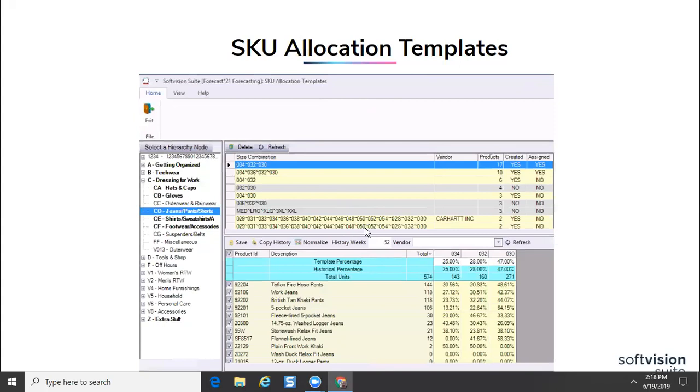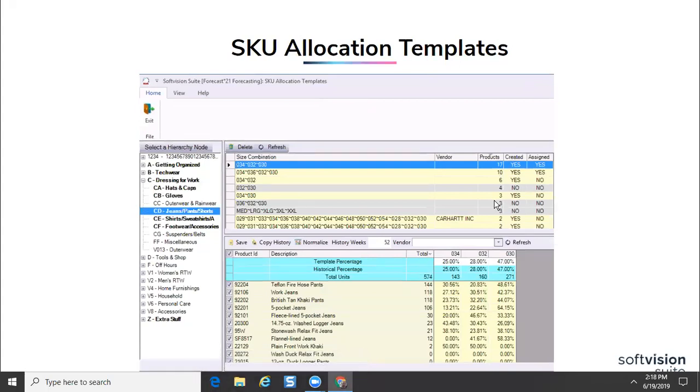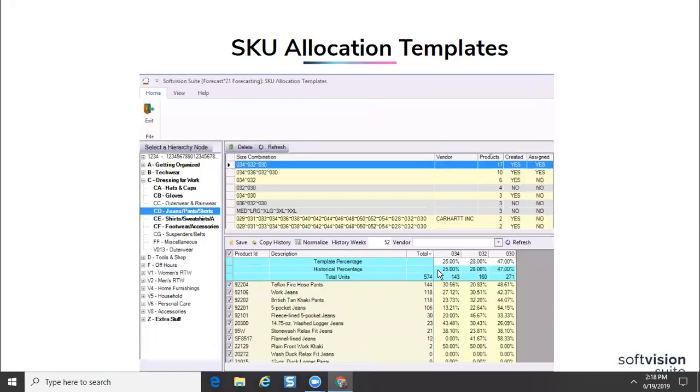So when I select a category, subcategory, on the right-hand side, we'll then list all of the possible size runs that exist in that particular subcategory. And then as I highlight any one of these, it will then illustrate the products down at the bottom and what their mix percent was. You have the option to sort highest to lowest. It allows you to select and deselect as many products as you want to create that template. Similar to the mix percent history matrix, as you change the products that you include, that history percent will change as you make those adjustments.